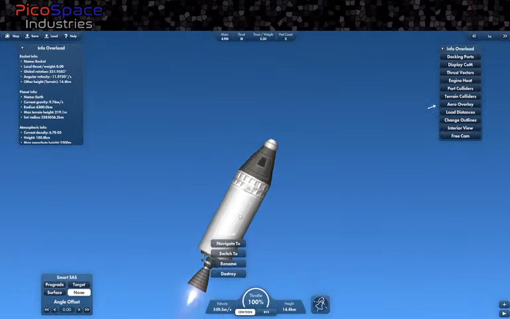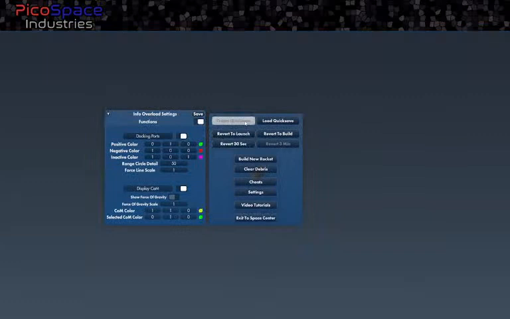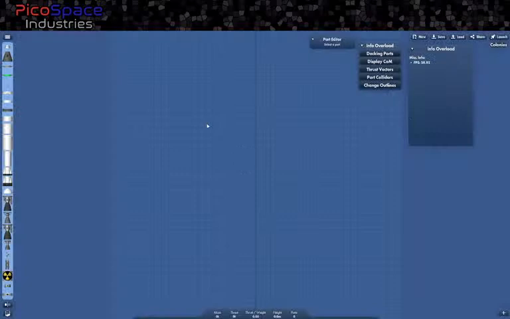If I destroy this, there you go. And then obviously this is just going to fall back to the planet, and we don't really care that much about it anyway. So let's go and build a new rocket, and we're going to talk about some of the mods that are available. We're going to build a new rocket here. There we go. Awesome. So there are a lot of mods.